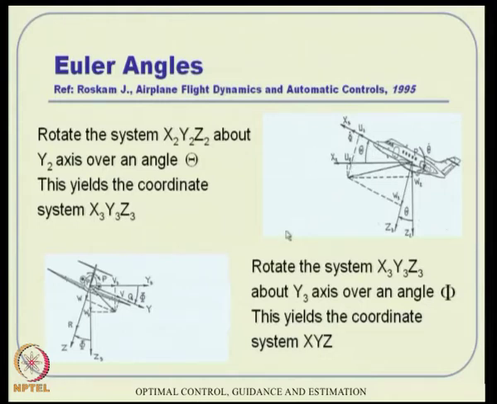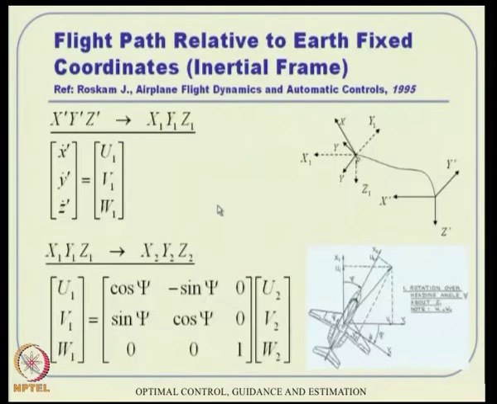Now, let us try to see the relationship between them. Essentially, what we are doing is a one-angle rotation of a two dimensional axis frame at one point of time. Because about one axis you are rotating, that particular axis remains fixed, and the remaining coordinate system moves by one angle in 2D. Okay. So, let us try to see what is going on here.